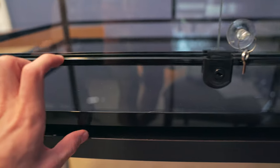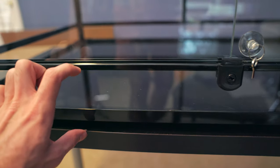But so far I really like it. I don't like how shallow this is. It's pretty shallow, but I do like that this screen top is a much sturdier screen, so hanging the heat panel would be nice from it. I have been collecting supplies over the last few weeks, and yeah, look at my bathtub.